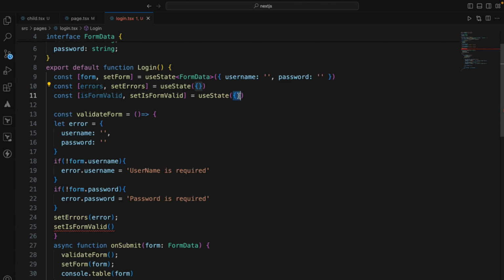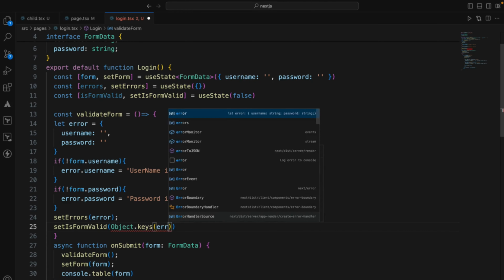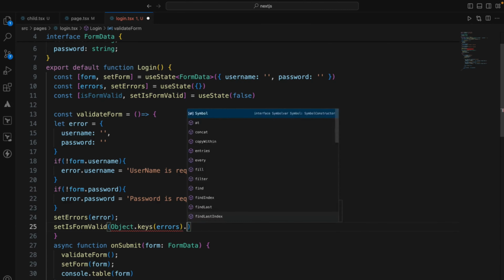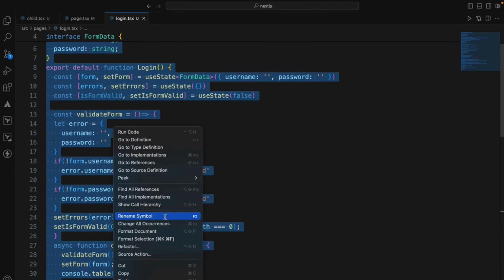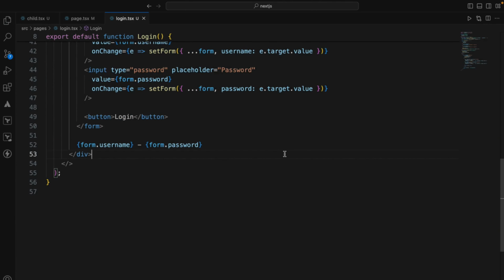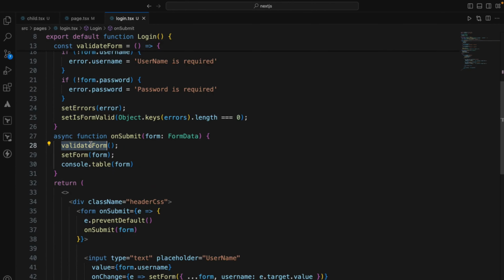By default I'll say it is false. Here, Object.keys of errors, if there are any errors and its length equal to 0, then the form is valid, otherwise invalid. And within here validateForm. Let's validate this and see.